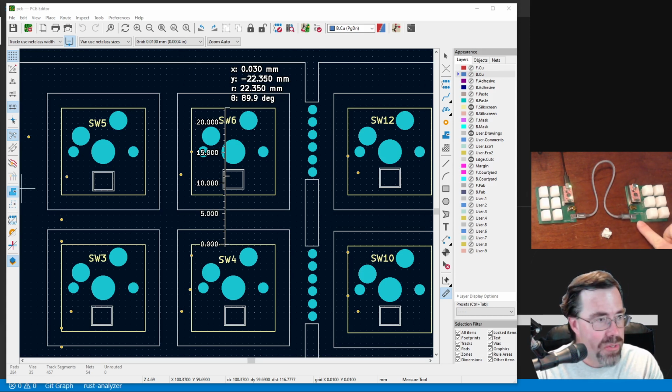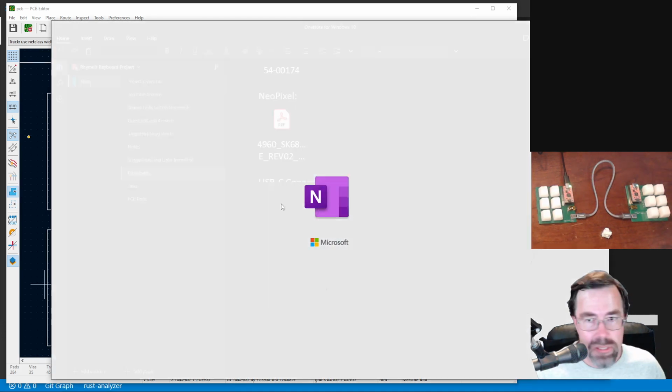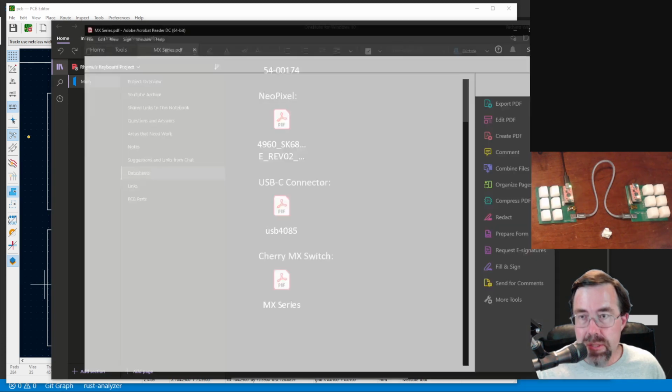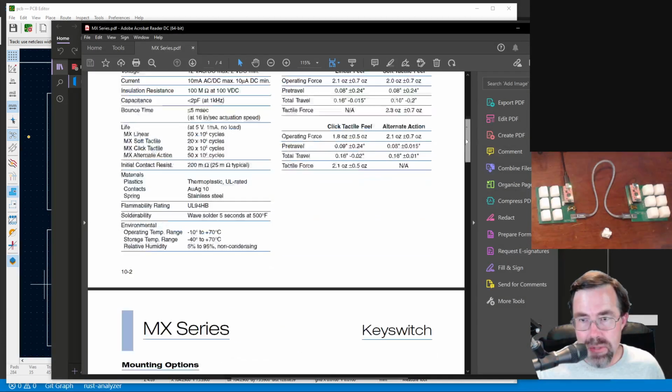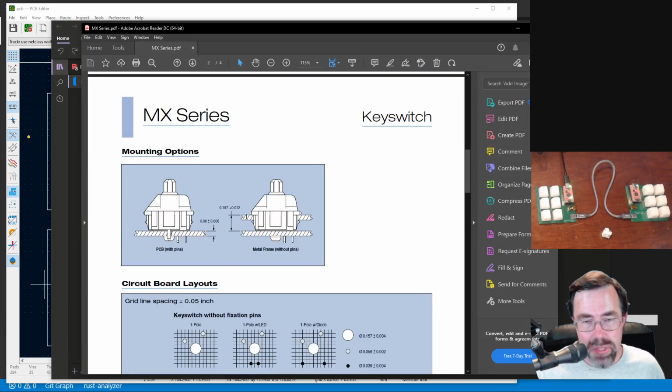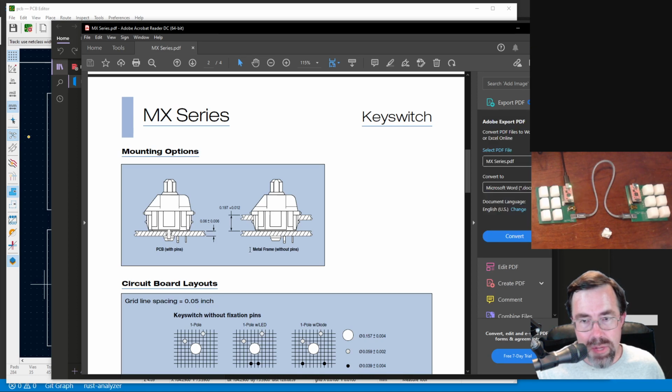In addition to the circuit board that these switches rest on, there's another board you're supposed to have on top of that, like 5 millimeters off of it. And let's pull up that data sheet for the Cherry MX switch. So they show it like this, that you'd have a frame.